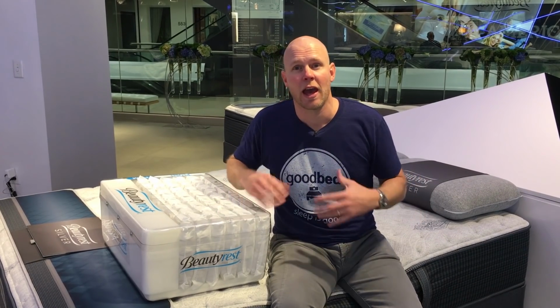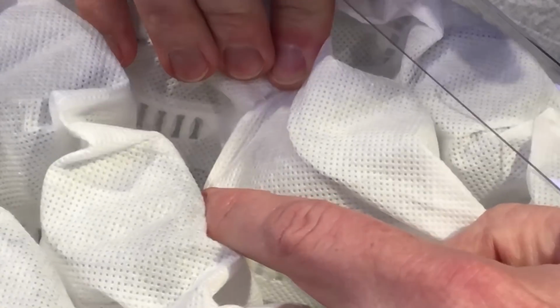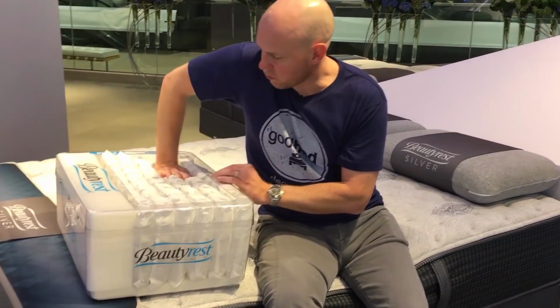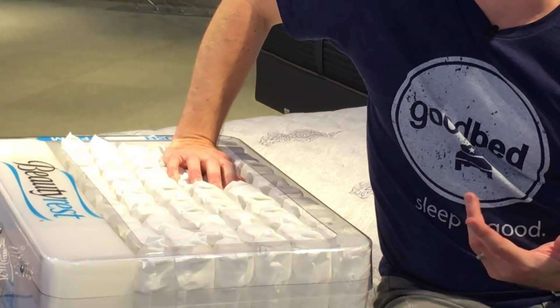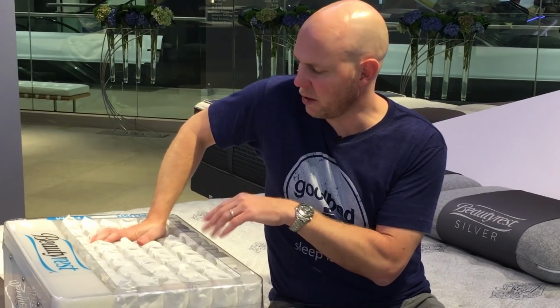So let's start out by talking about some of the features that all the Beautyrest Silver non-hybrid models have in common. And for starters, they're all pocketed coil mattresses. In fact, all Beautyrest mattresses are pocketed coil mattresses. And just as a reminder, each coil has its own fabric pocket, and the idea is that I can press down on these coils here, and these ones over here don't move. So not only does that provide great motion isolation, because any disturbances happening here aren't affecting the coils over there, but it also allows the coils to conform a little bit more to the curves of your body.